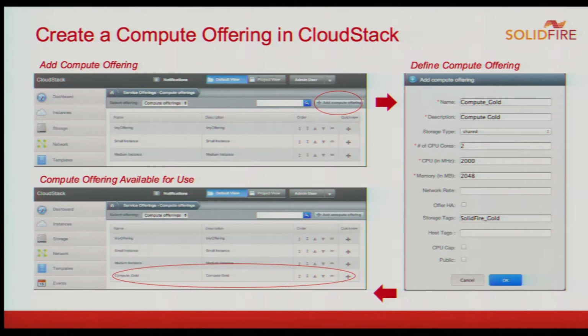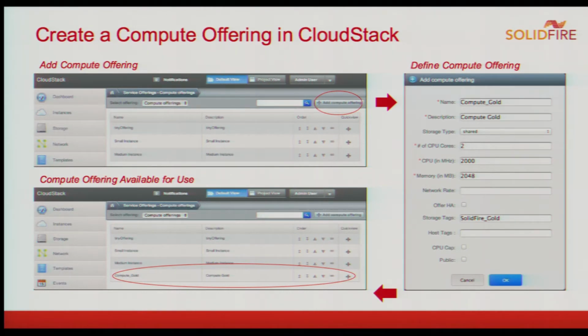So we made our primary storage, and we gave it the storage tag of SolidFire Gold. So now I'm just going to use that. I'm just going to say, when you spin up a VM, I want its root disk on primary storage that describes itself as SolidFire Gold. Right now, we've just got the one primary storage that has that. In a larger environment, you might have dozens that have that storage tag. And so that'll be for CloudStack to decide. That's one constraint. There could be other constraints as well, as we'll see later.